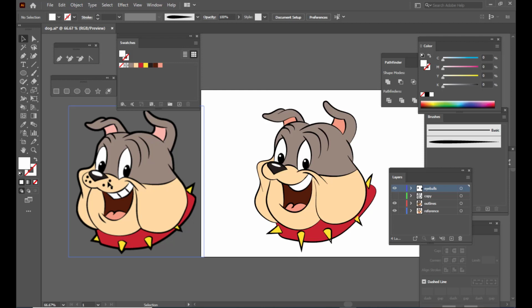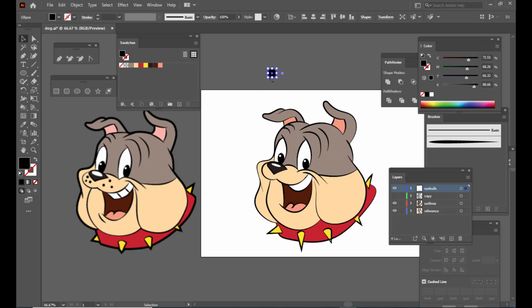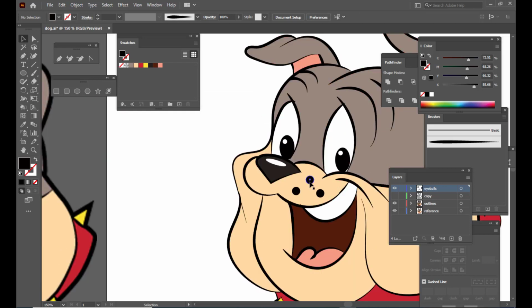Right, and here we can see some small black dots, so we'll also create them. So we'll just create these black dots. So we'll just duplicate them. And I think we have to make them a little bit small.